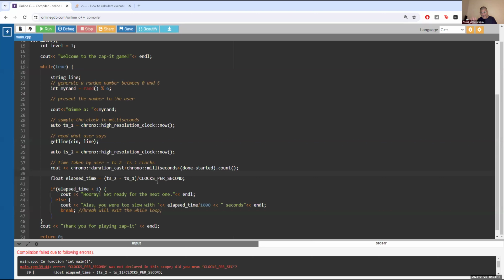Did you guys get anything out of our struggle to figure out how to get the time taken by the user? Was this a waste or not? Give me a thumbs up, the Zoom thumbs up, if you think it was not a waste and you learned something from it. Not just Paul, okay? Paul is always, all right. How about the other guys? Was this useful so far? Yeah?